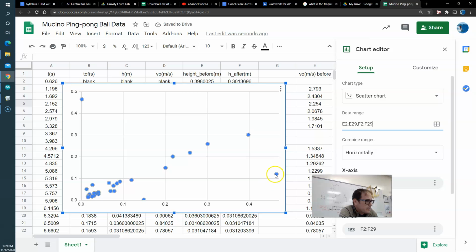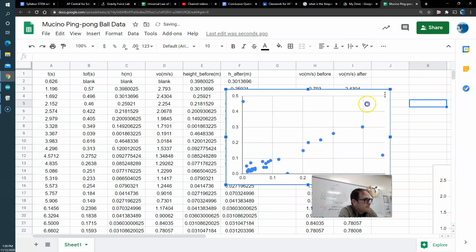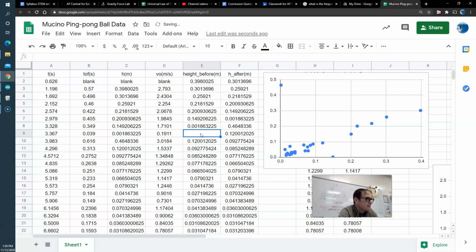Now you can see that you have some points, 3 points completely off trend. We are going to delete those. So for example, this one, let me close over here, move the graph to the side. And this one here, for example, the vertical axis is 0.46, so it's this one here, delete it.